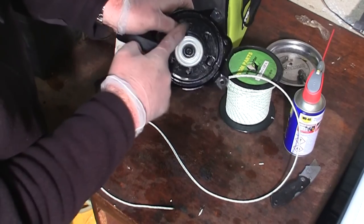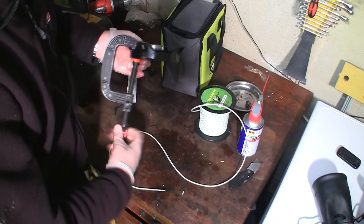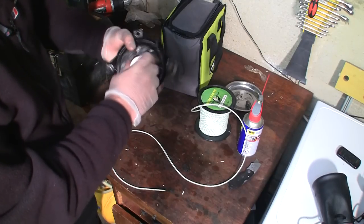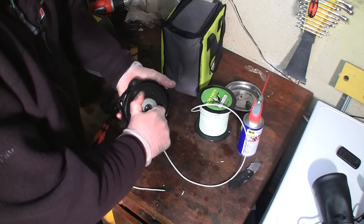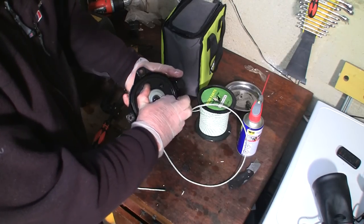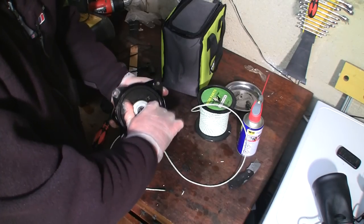Just holding on to this actual recoil here with my thumb. It needs a bit of strength. And I'm going to try and go around this a couple more times to get quite a bit more tension into this, as far as I dare. Quite difficult to do, but I want to make sure it goes far enough. I can get enough rope on it, it'll retract enough rope.